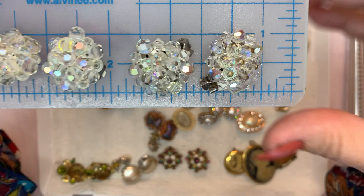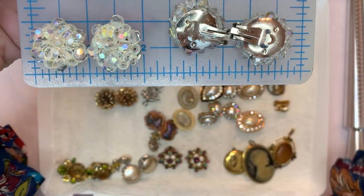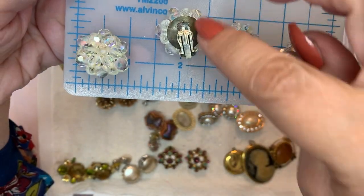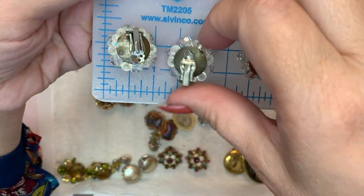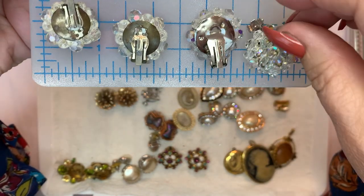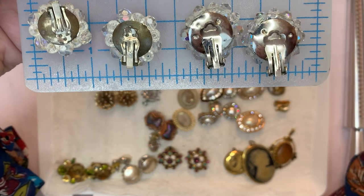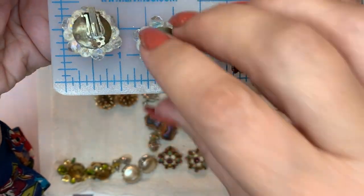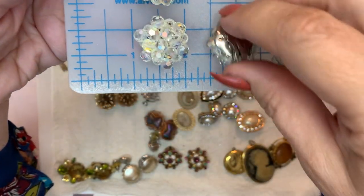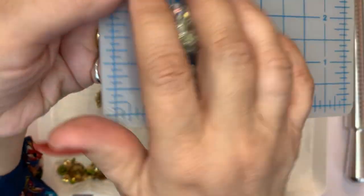These are AB earrings. They're $3 a pair. This one's in nice shape. This one has some wear. This one's a little older. And if they do have markings on them, they're gonna say West Germany, Austria, or Japan, or maybe even Hong Kong. None of these have any markings on them, but these guys, $3 a pair for some ABs. Okay, there you go.